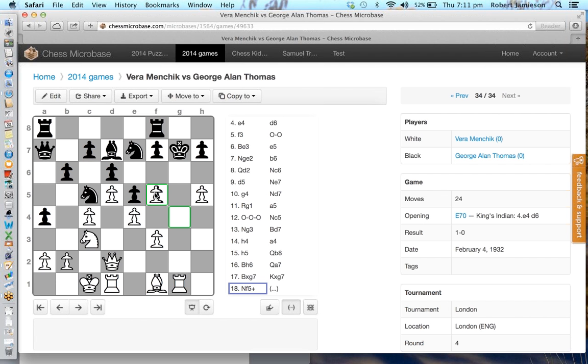So let's have a look what would happen if black took it. If black takes, we can take back with the pawn. Or do we chuck in a check first? Let me have a look. I think we'll take back with the pawn. Now, if black blocks with a knight, we can just take it and we get our piece back. If the king runs away and hides in the corner, then our big pieces come in. Our queen comes in.